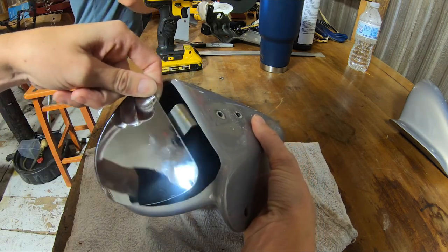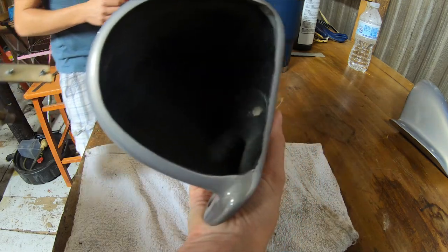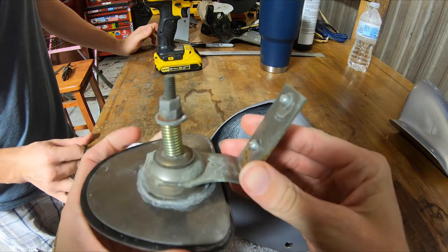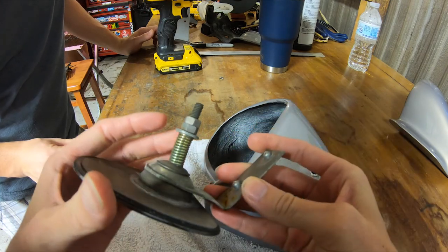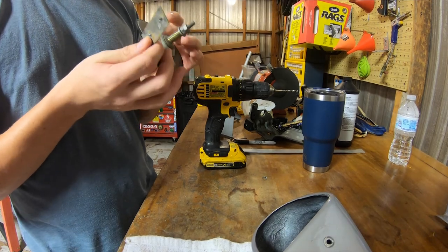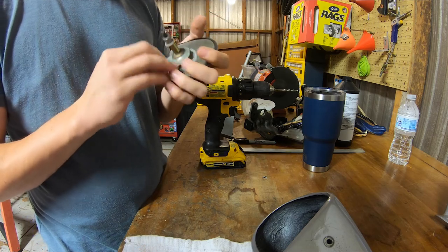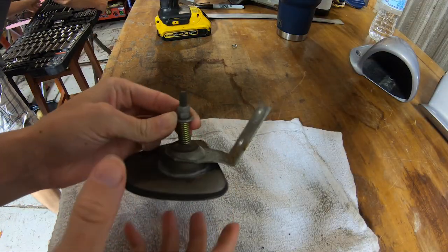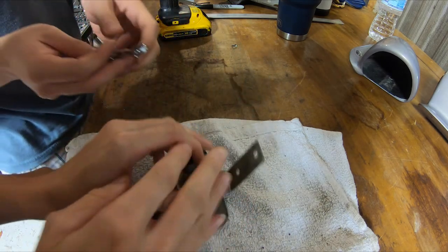It just kind of pops down and out. That's what it looks like on the inside — fiberglass. It's basically an L bracket, with a spring and a nut. It's cupped on the backside, so it almost looks like you could alter it. What we're going to do is loosen these two nuts and see if we can actually adjust the mirror itself, just with this assembly.